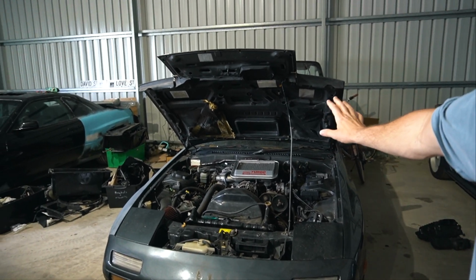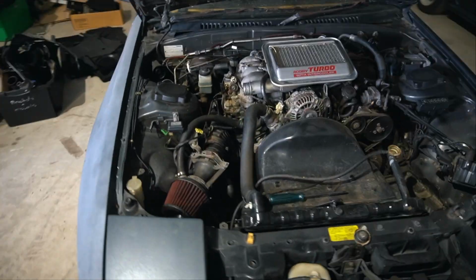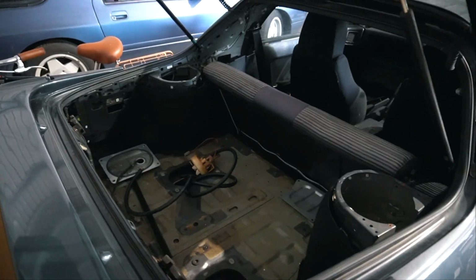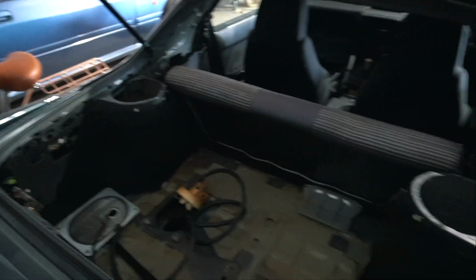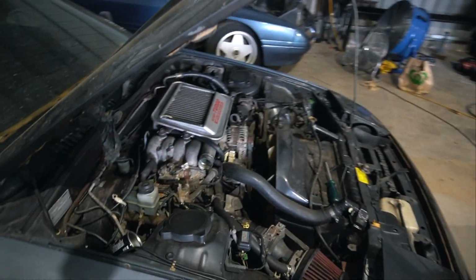which is also a Series 5. It's a Japanese car. We've had this running off a bit of a rigged up fuel setup in the boot here. I'll show you. We rigged up a thing here because we're missing the fuel cradle for it, so we're using like a Skyline hat and stuff to get fuel through to the motor. And this thing doesn't sound anywhere near as aggressive as the blue one.